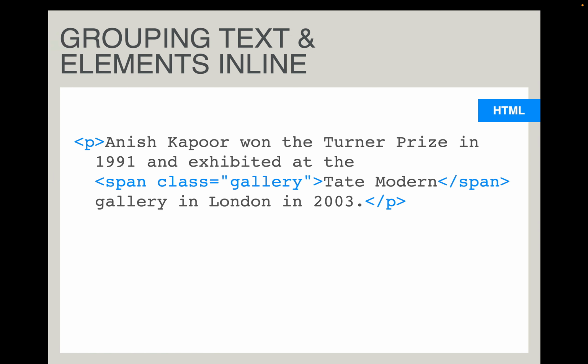If you group text or things in an inline way, you can use a span. So notice this span has a class of gallery, and it's around the words Tate Modern. You see opening span, closing span there. So for whatever reason, we want to be able to select those two words. We're not saying that they're bold or italics. We're doing it in a very custom way and even annotating them with the class gallery. So the only reason to do this is because we want to style that differently. So that's our span.